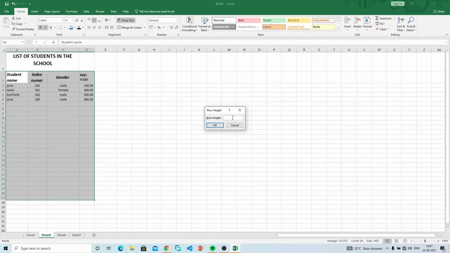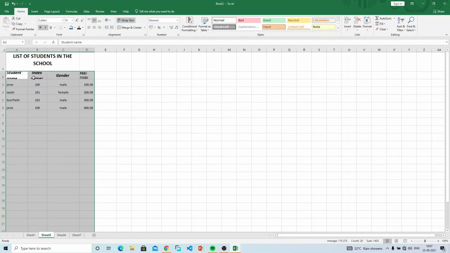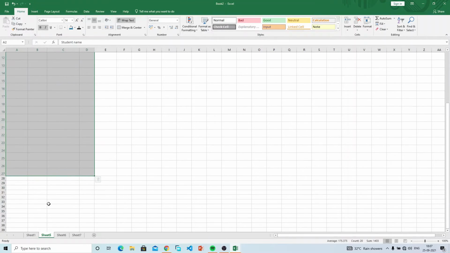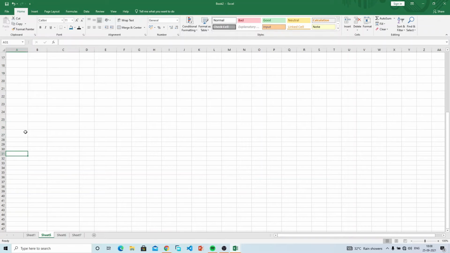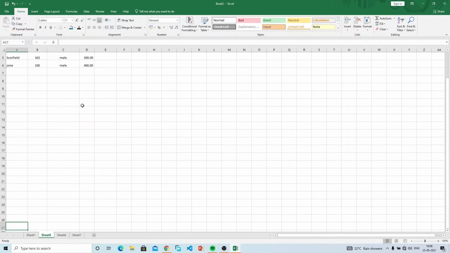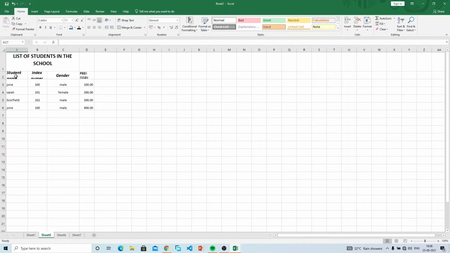So let's say I want the height between each row to be 25. I can click 25, and then you can see that they are bigger. You will see these are smaller, but where I highlighted, they are now bigger. So we won't struggle with this. You can see we are struggling with this. You can define all that under the format section. We will use that later on. Very, very handy tool.